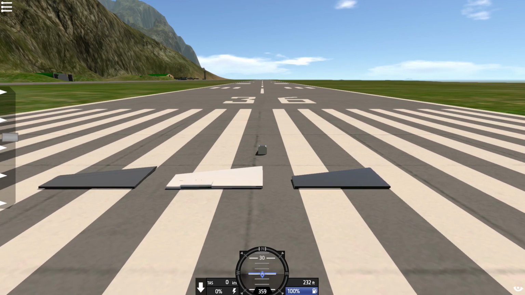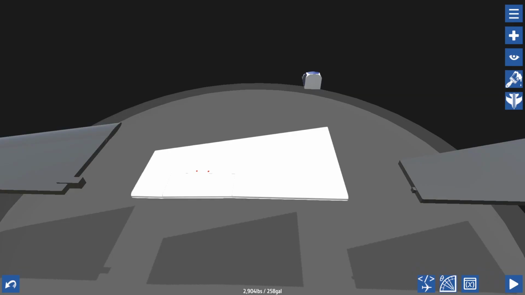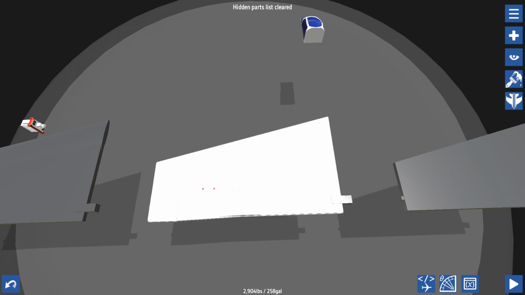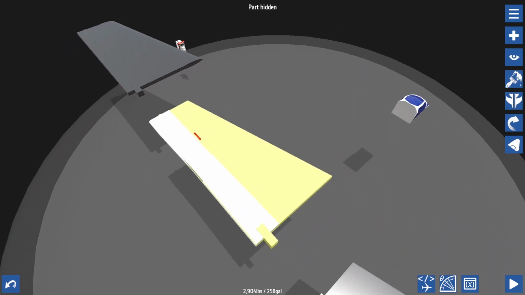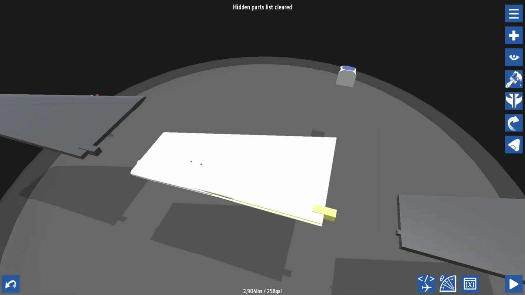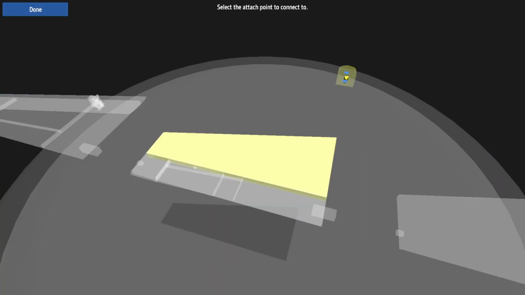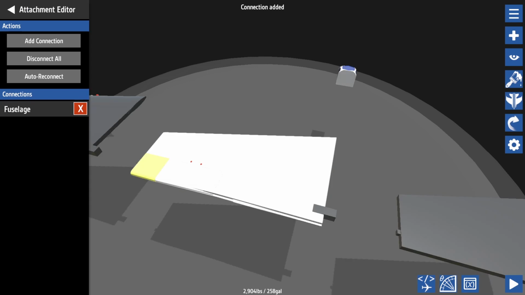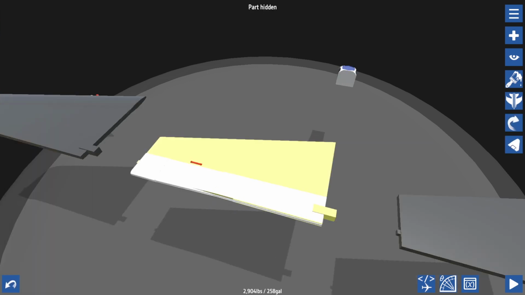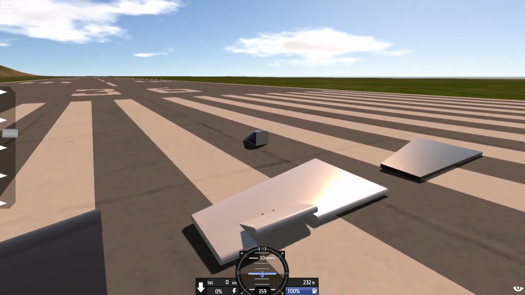As you can see, the VTOL slider now moves that aileron. Now let's go ahead and hide the fuselage. Oh, gotta unhide the wing first, so clear hidden parts, hide the fuselage, and then we can delete this wing. I can't just yet because this fuselage isn't attached to anything, so I'm gonna go fix the attachments real quick. Okay, let's go ahead and get rid of the wing, and that shouldn't get rid of everything else. There we go, brilliant. And now we are just left with the fuselage as a wing.